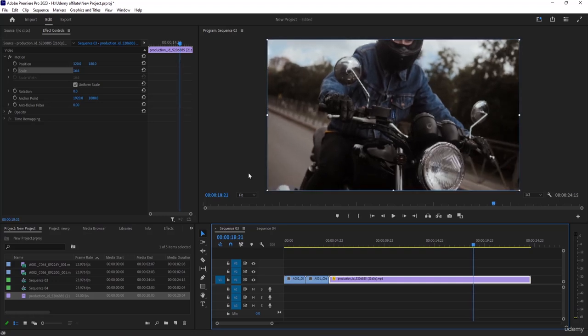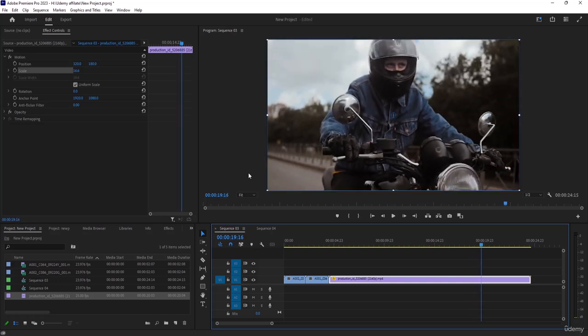Now, if I just pause it, you can see the quality goes back to normal, right? High quality. All right, so that's how you basically scale the video. Scaling is very important, because if you don't scale it and you just render it right away, the video won't look good. Okay, so that's why the scaling is very important.